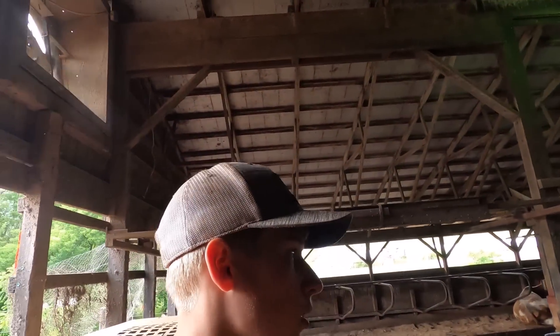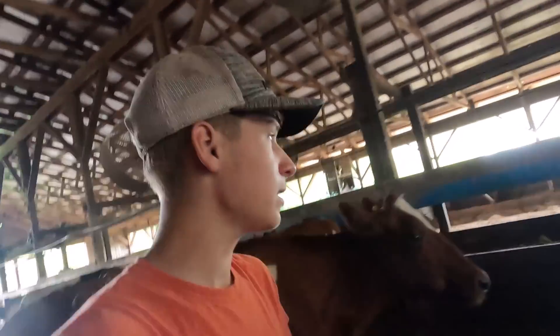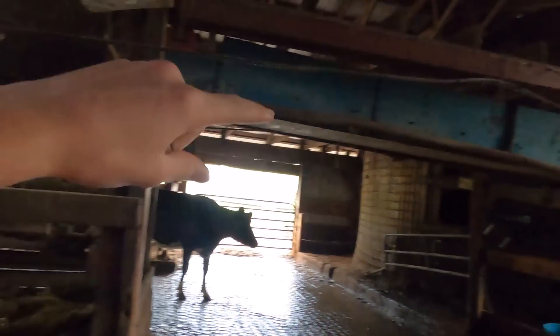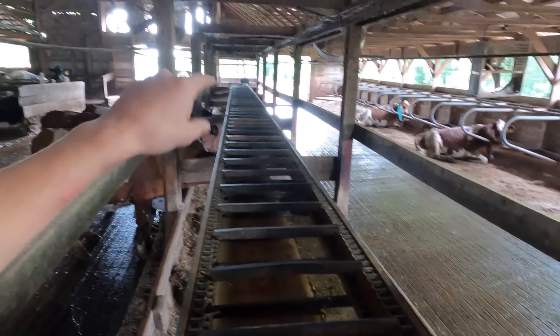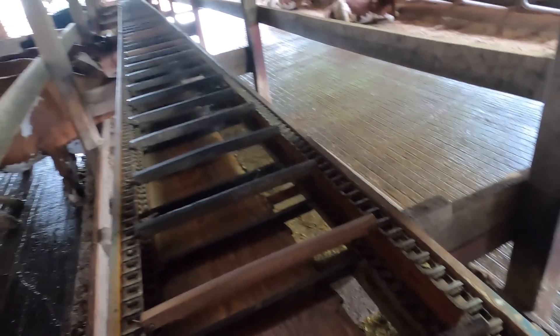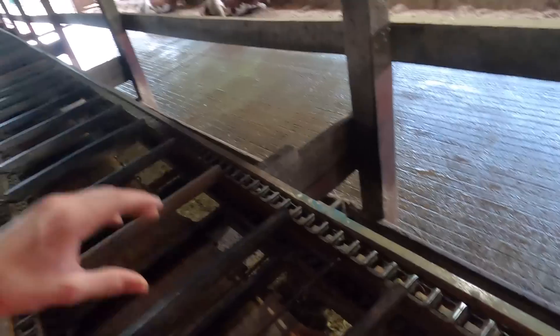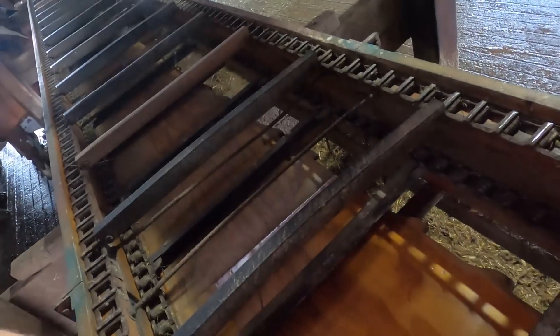Already got the barn all scraped. Now we can grab the skid loader, go across the road for high moisture corn, and then go up on the hill and bring some corn silage down to add to the mix. After that we'll run around to the bunk — there's a conveyor going to the outside. The mixer has a conveyor that runs into that conveyor. There's a spot that's open on the far side and it gets wider, so eventually at the end there's no bottom in the conveyor. It's only a partial bottom in the middle — about half — and that comes up to about three-quarters, giving an even amount in each part of the bunk. Otherwise all the feed would pile up at one end.